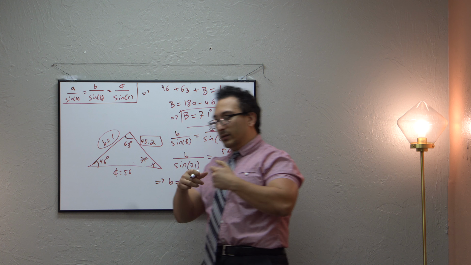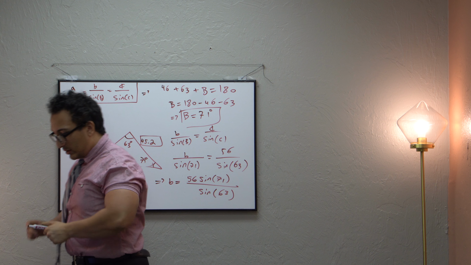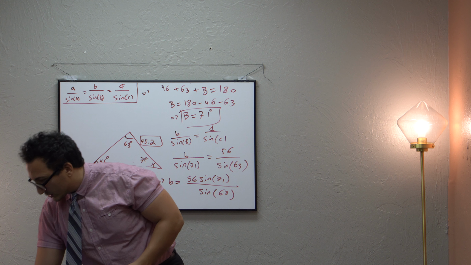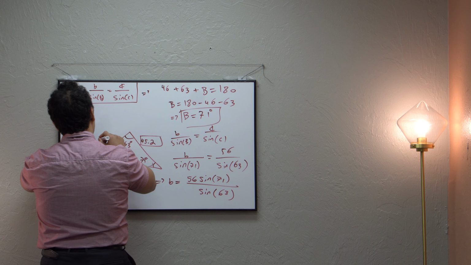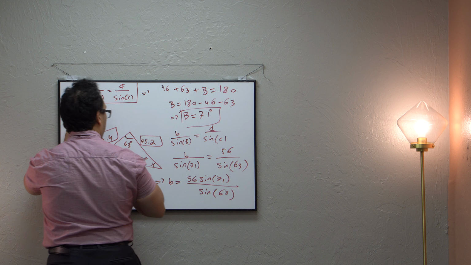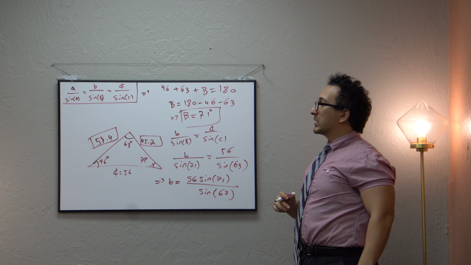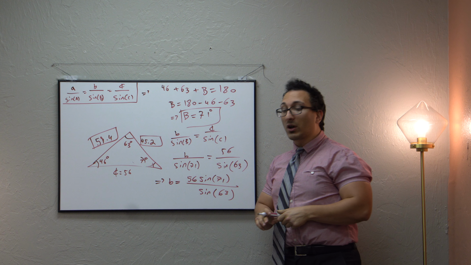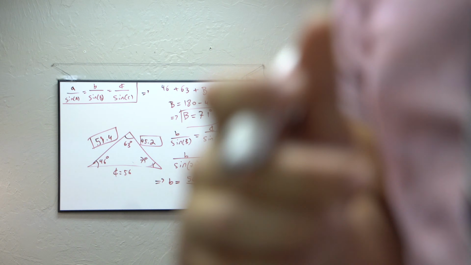Whenever you plug this into your calculator, you will be able to compute the numerical value of little b. Upon doing that computation, you should result with the value 59.4. I'll put that in a box. Notice now, we were given a triangle with 3 different unknown pieces, an unknown side and an unknown angle, and utilizing the law of sines, we were able to solve for each of those components. So when you do problems on your own, make sure you know how to do this.